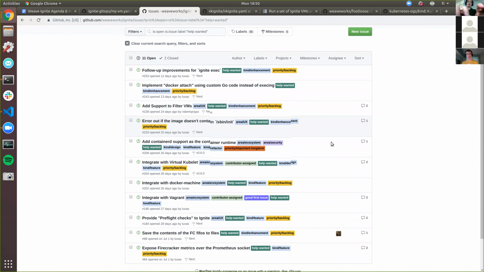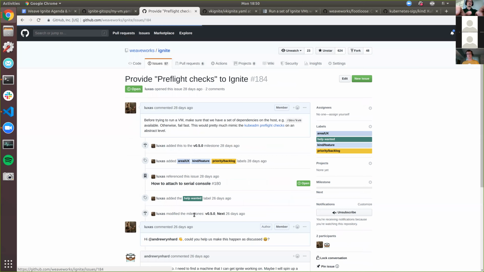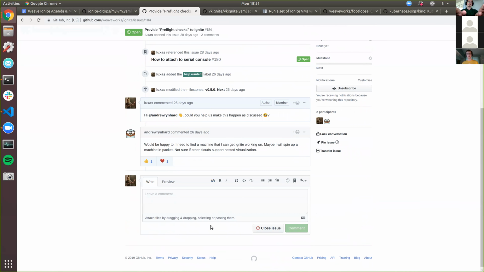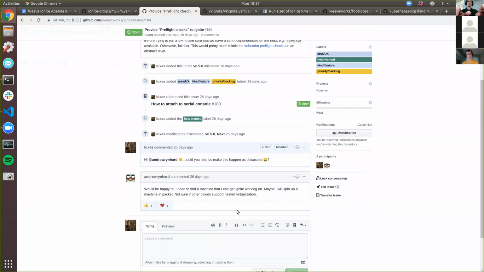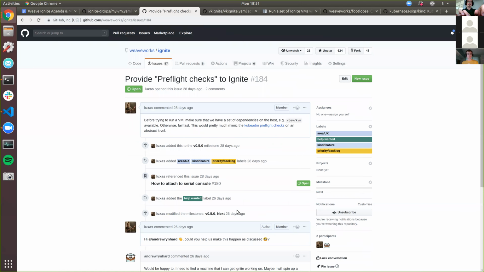So we've added a couple of basically easy, simple, straightforward issues and improvements to Ignite that are simple to get going with. And there are often guidelines, or exact steps, on what needs to be done and how to achieve what the issue describes.